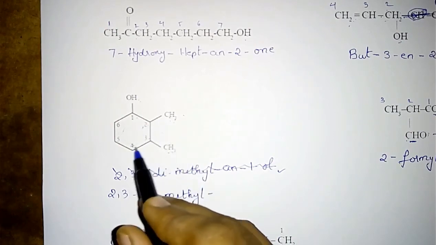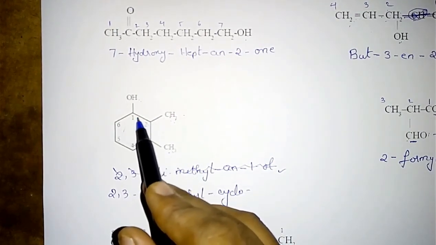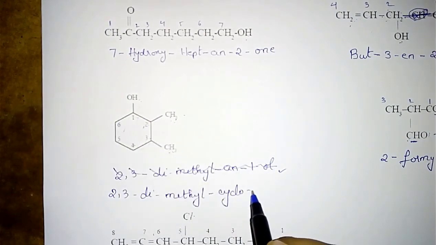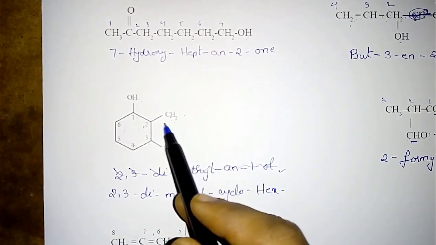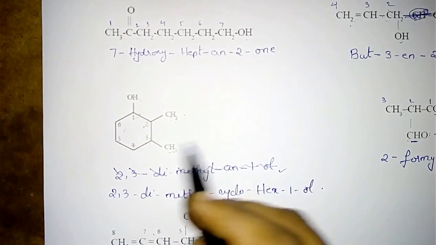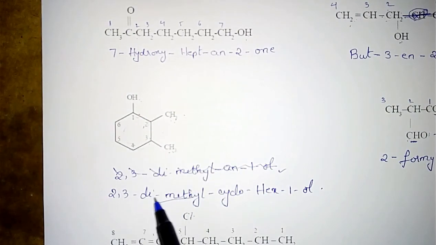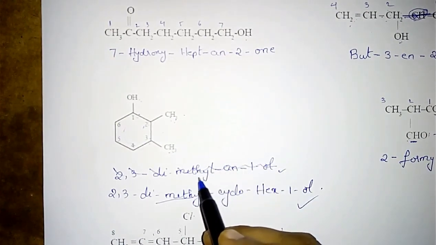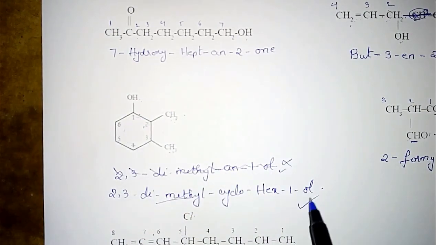Okay, so let's see here. Since it is a cyclic compound, you will write cyclo. Over. Then comes our parent chain: methane, ethane, propane, butane, pentane, hexane. So you will write hex, hyphen. Then comes our functional group. On which carbon? First carbon, 1-ol. So that is our correct name: 2,3-dimethylcyclohex-1-ol. Understood? I had forgotten this cyclic part and parent chain, so the earlier one was wrong. This is our correct name.